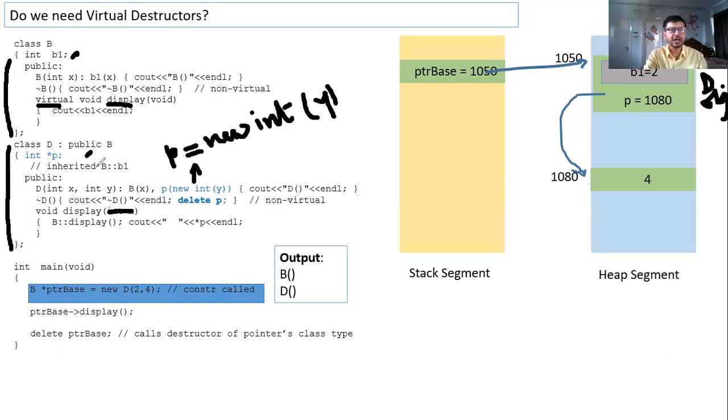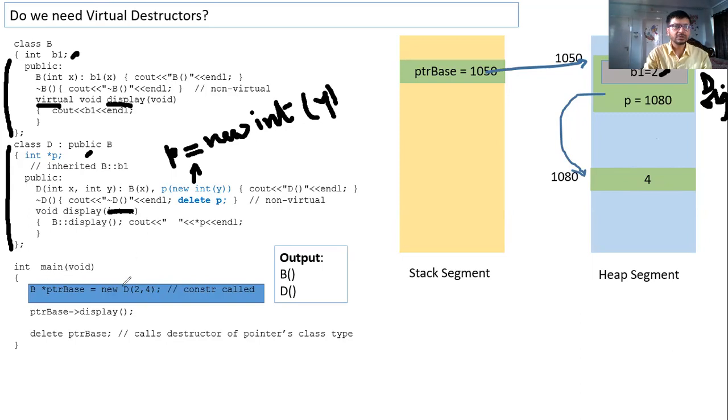Now what we'll have, it will have the inherited part of B. Sorry. So this is B, and when it gets constructed, so B of X, so whatever value we have passed, 2, that will be initialized to this B1. So B1 gets 2 first, and then it calls P new int. So it will allocate another space for another integer variable, and will assign there 4. Okay, so this Y is 4.